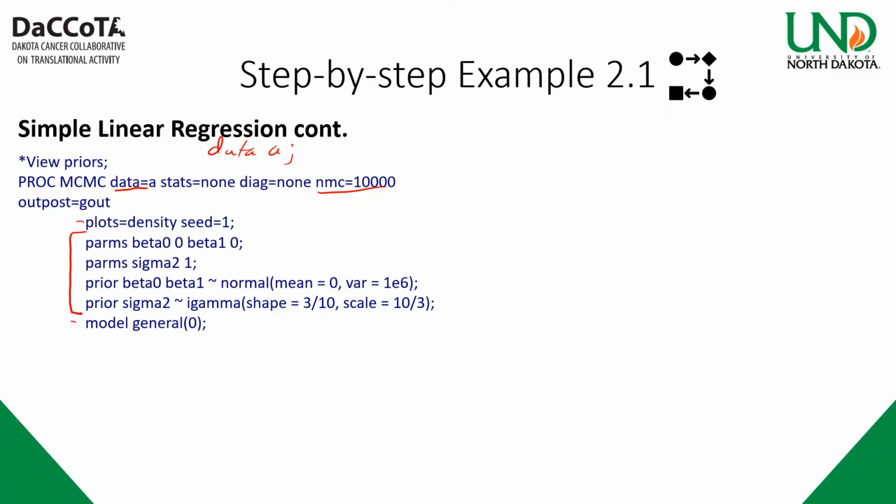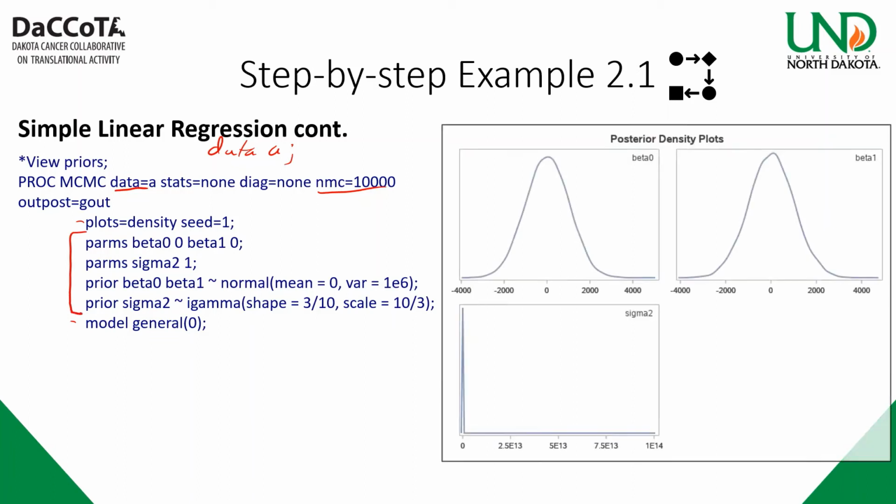We're going to have 2 betas, so beta 0 and beta 1. That'll follow a normal distribution. And then sigma is going to be an inverse gamma. It's going to be very sharp here. This is a little bit different setup of priors than R does, but this is what MCMC defaults to: very broad priors, and then an inverse gamma for some reason for the sigma squared. Of course, you could set up whatever you want here, but I'm just following the examples that SAS has set up. Okay, so we're going to run analysis.